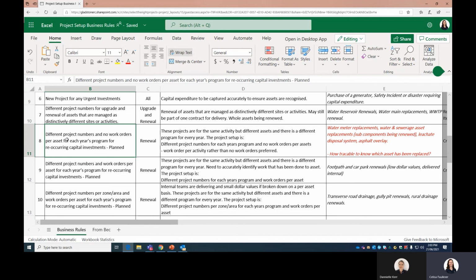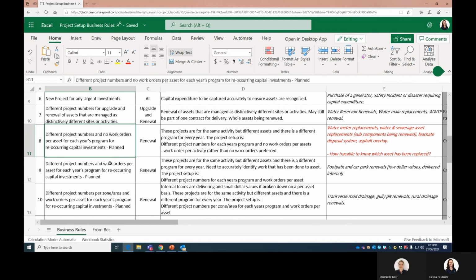So 21/22 asphalt overlay, 22/23 asphalt overlay, and there'll be 10. That's a change we're going to implement. That's what I mean by each year's program.